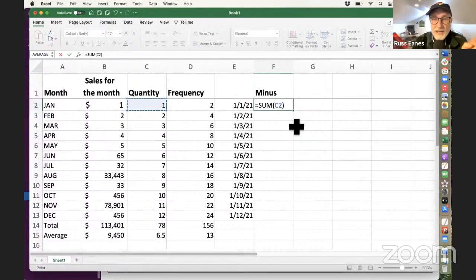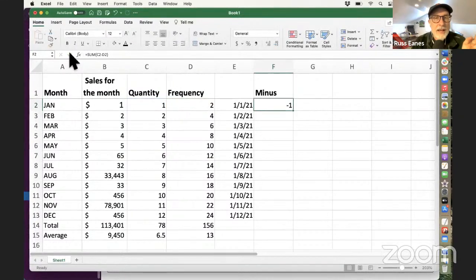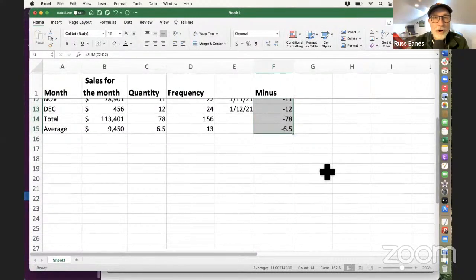If I want to subtract it, I hit the minus and D2. C2 minus D2. That's my formula, and it's also seen up there. If I like it, green checkbox. And it is true that 1 minus 2 is -1. Now I can grab my fill handle and pull that all the way down, and I can get that for all of these.